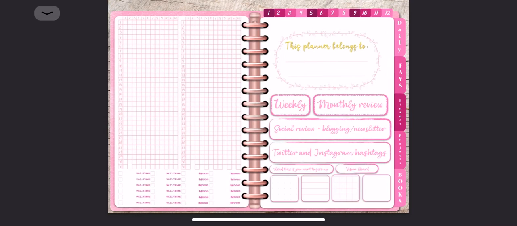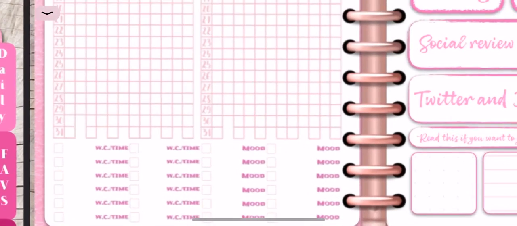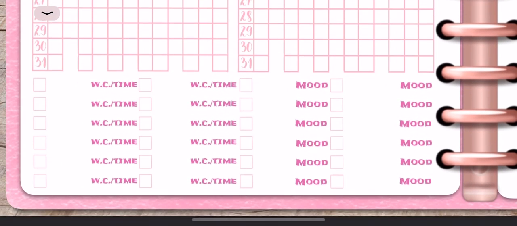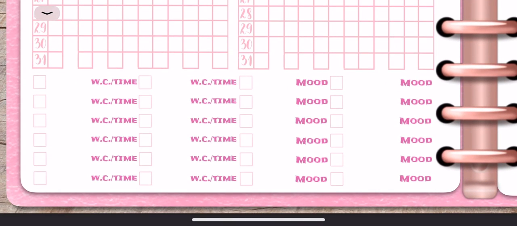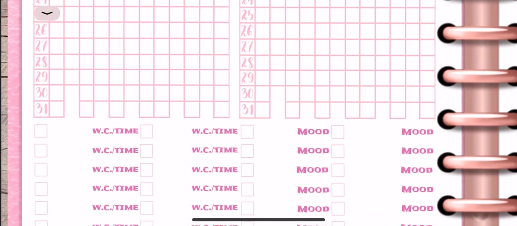On the left, we find two yearly pixel calendars. If you increase it, you can see. One is for the time or the word count of your manuscript. If you are revising or editing, you put here the amount, let's say 10 minutes, 15 minutes, and so on. And you choose a color for each kind of time, and you color the given date with that color.